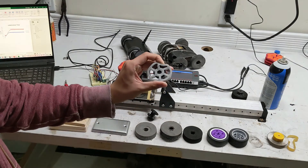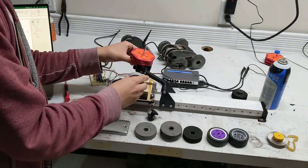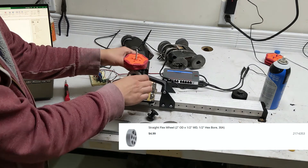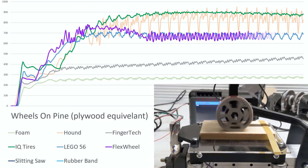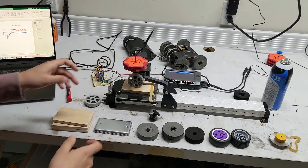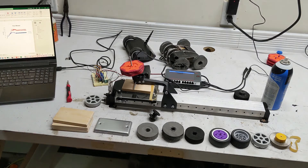Next I've got this Vex flex wheel - this is the 30A Durometer 2-inch wheel. I just printed this little hub to hold onto it. That comes in at $4.99. They got a max of 781 and the average of the last two seconds was 669. They did jump around quite a bit, just like the Hound wheels, so keep that in mind if you're looking at a robot with low ground clearance.